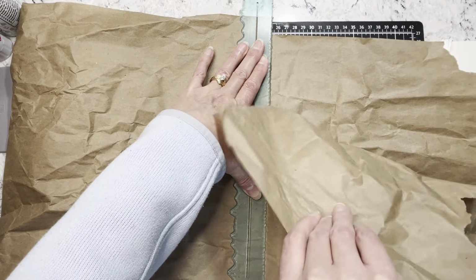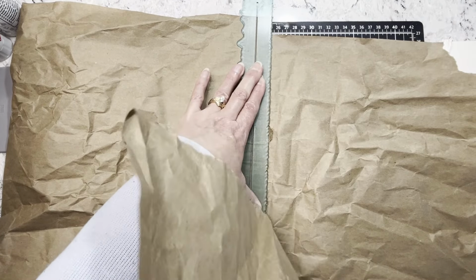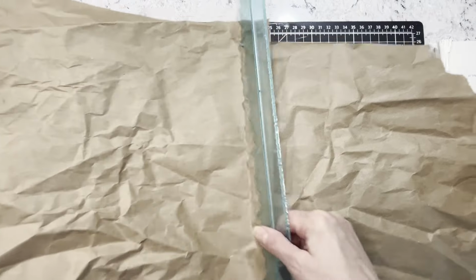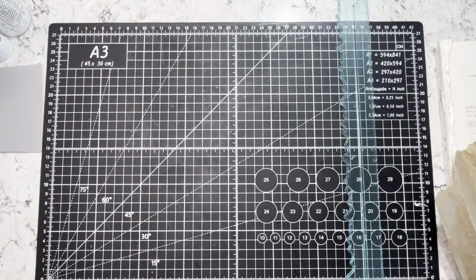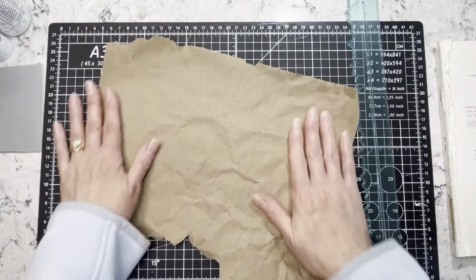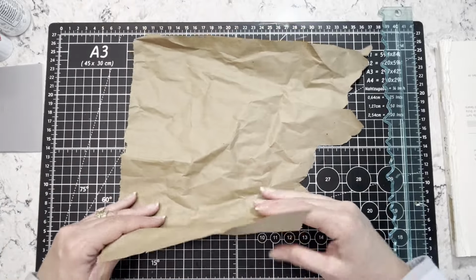It's kind of one of those days again. I mean, I started the Patriotic journal and I am still working on that. It's just, you know how you kind of hit a wall sometimes? I think I've hit a wall. So I just wanted to play around and see what we get. So that's what we're doing.